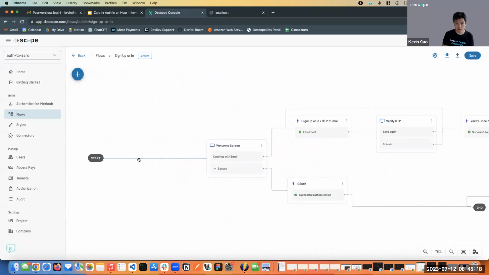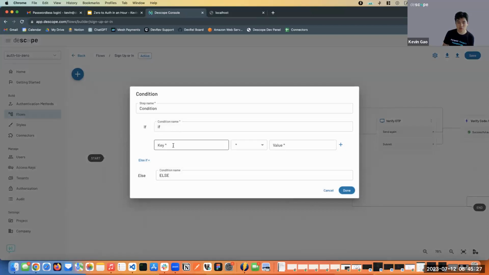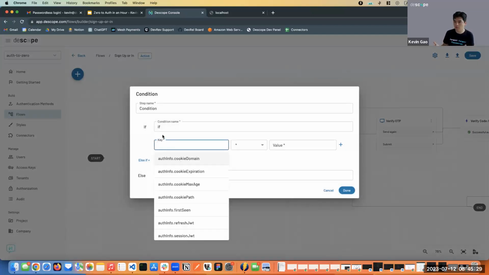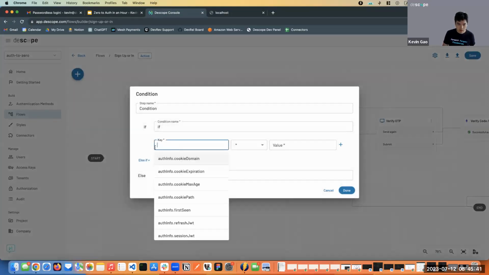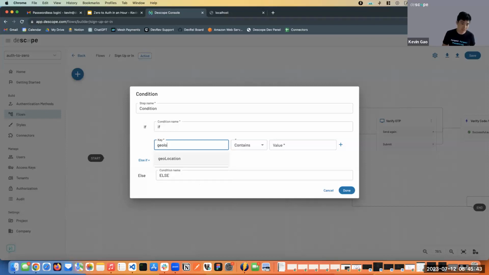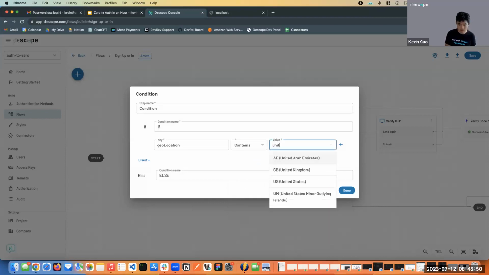Other neat things you can do with flows is use conditional statements to actually perform various logic. So what I mean by that is, let's say you wanted to display a different login screen depending on if you're from the US or from another country. All you would need to do is use this conditional statement here. I'll show that again here, and then drag that into your application. And then under key, say something like geolocation contains, something like United States.